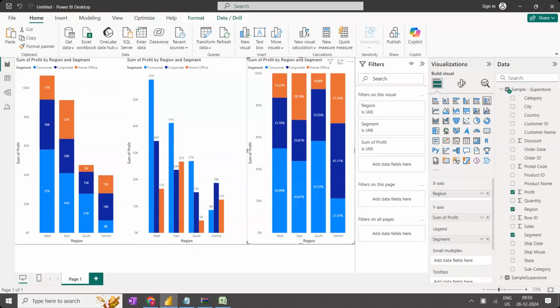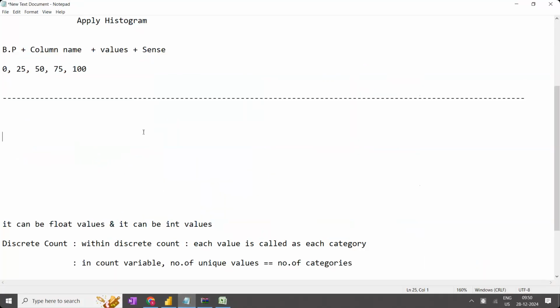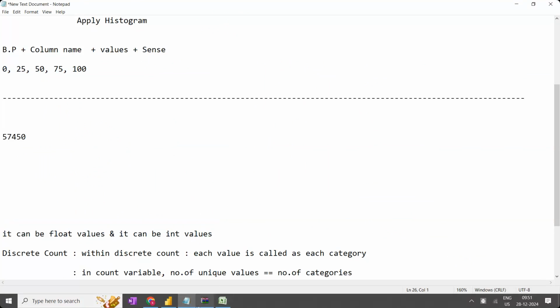If you are interested, calculate. So 57,000, write that one. 57,450. Could you write that one in the notes, please? 57,450. Okay, next.